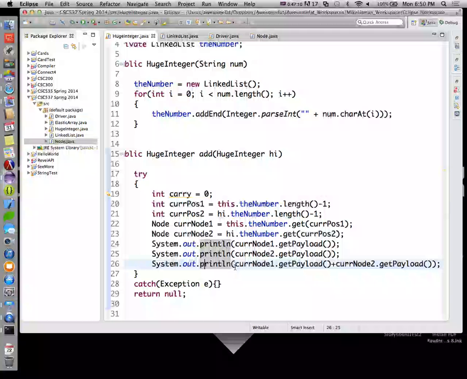So all I did is I printed out curnode1's payload, and added to it curnode2's payload. There's our 12. Now, we want to get that 2 and the 1 separate. How do we do that?